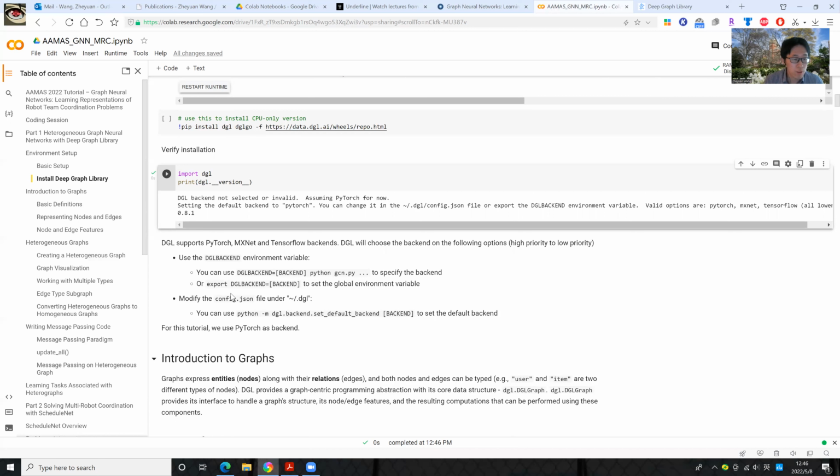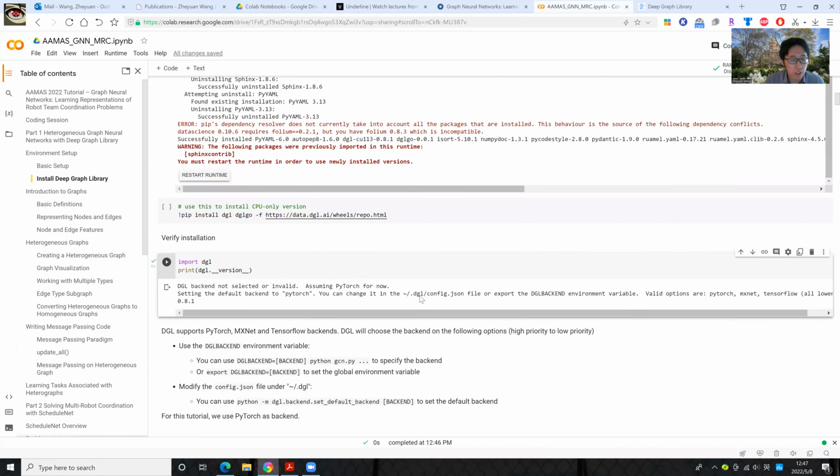You can also modify the JSON file under this folder. For this tutorial, we'll be using PyTorch as backend. That's because we have imported PyTorch before DGL, so DGL automatically picks PyTorch in our case.